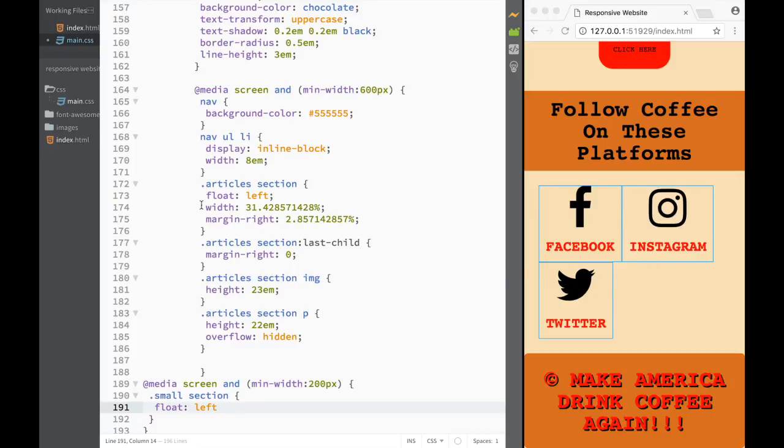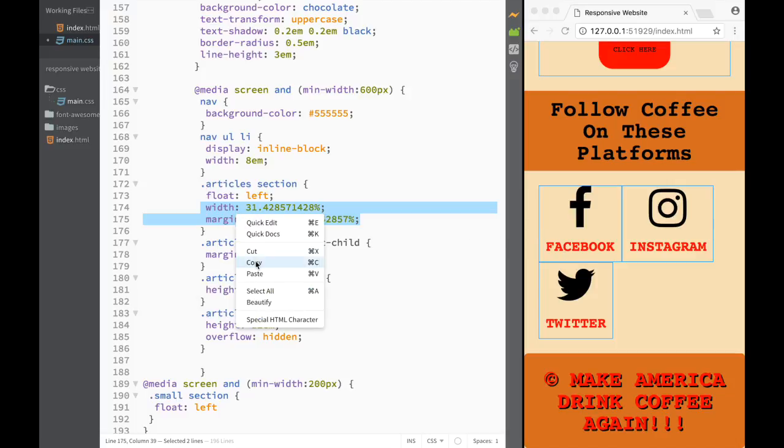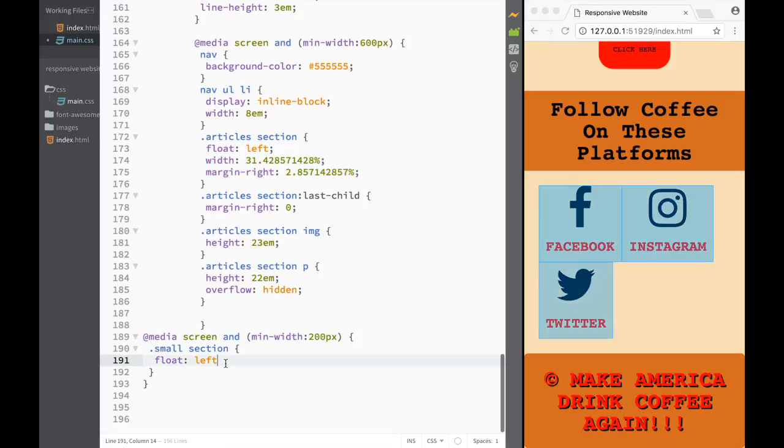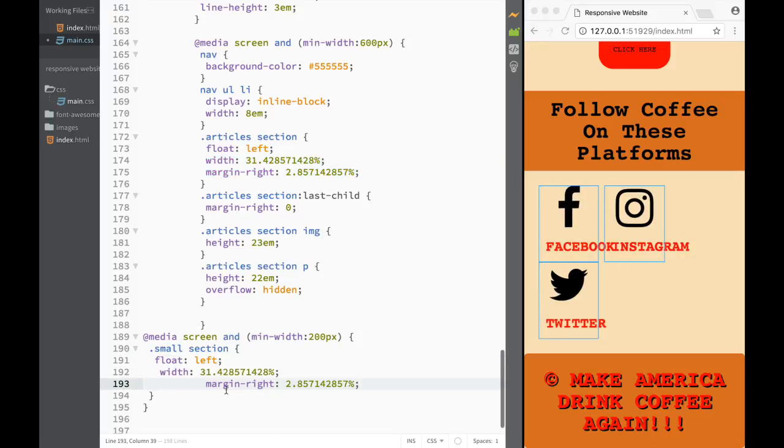Now, the good news is that we can actually use this width and this margin. And the reason for that is because when we were calculating this for 700 pixels, right? And we said that we would want them to be 220 each, and then the margins to be 20 pixels. However, because we're using percentages, even as our screen gets smaller, we can still use the same thing. So I'm just going to copy this over here like this. I'm going to say float left, start a new line, paste it over here.